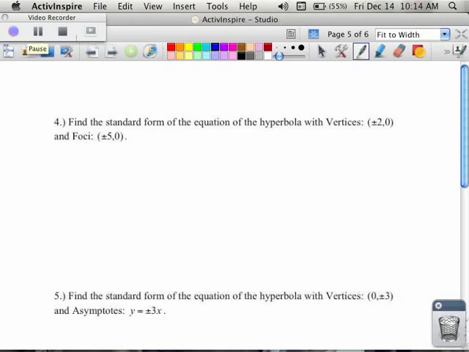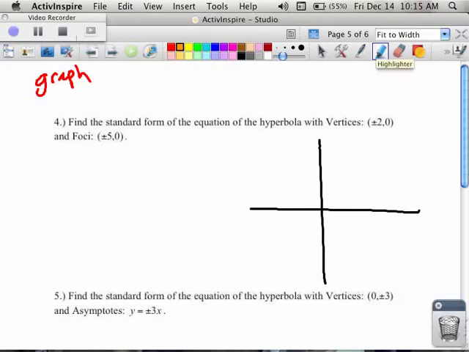So in the second half of our lesson, we are going to be talking about how to write the equation. And just like with our ellipses, I think the most important part of our strategy is to draw a graph, because it'll help you visualize what's going on. As I draw my graph and write down some information to visually get what's going on, the first thing I see that they tell me is that I have certain vertices. My vertices are at plus or minus 2, 0. So I write those down. 1, 2, 1, 2. Here are my vertices.